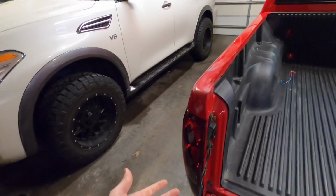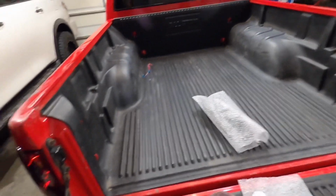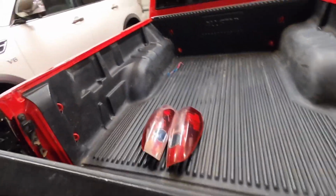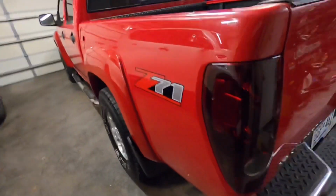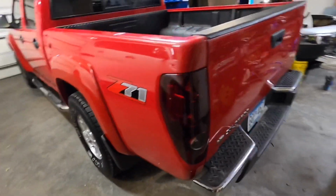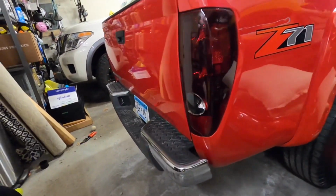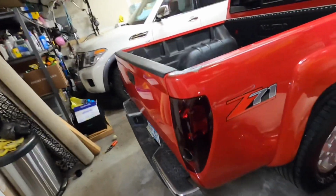There we go. That's it. That's all it takes to replace the taillights. We'll do the same thing on the other side, and we'll take a look when we're all done. All right, got the other side in now. Shut the tailgate. Wow, those things look so much better, so much cleaner. Looks like it should now. Such an easy, cheap upgrade.